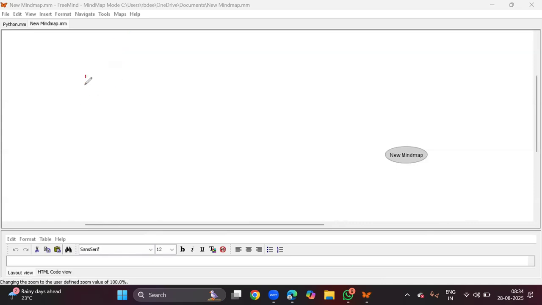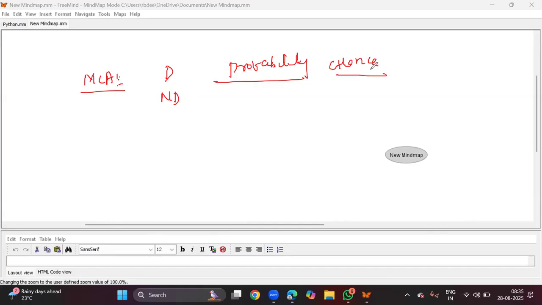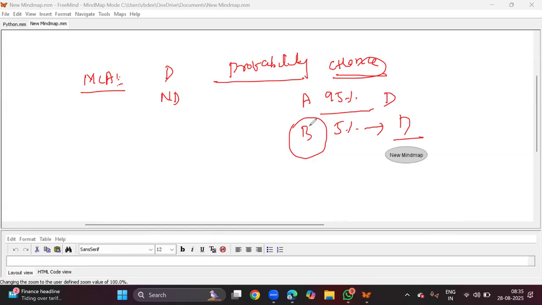Because generally, every machine learning algorithm will not directly give you defaulter or not defaulter. It will give you a percentage, a probability. Remember what is probability? We talk about the chance of being good or the chance of being bad. So there is a 95% chance he is a defaulter, 5% chance he will not be. So do you give a loan to that person or not? You should not.